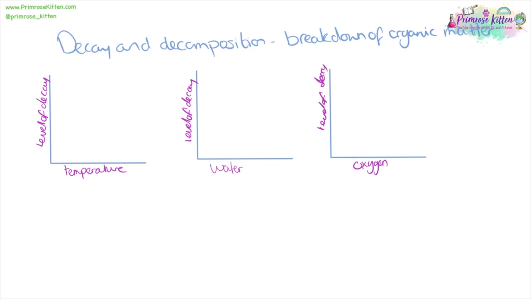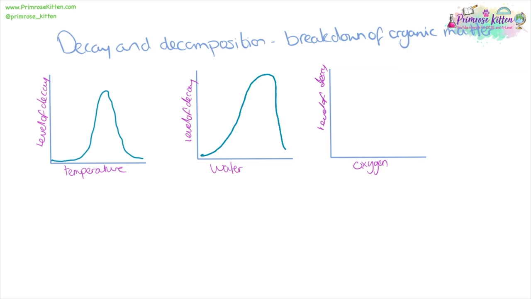Decay and decomposition are the breaking down of organic matter, and this generally happens by microorganisms. Microorganisms are alive, and this is what we need to think about when looking at how temperature, water, and oxygen affect the levels of decay. They are not going to work at very low temperatures — they have a rather narrow set of temperatures in which they work. They rely on enzymes to break things down. As temperature increases, they slowly work better, but at a certain point the enzymes will denature so performance drops steeply. Very similarly with water level, performance slowly increases as it gets wetter, but past a certain point the bacteria can't cope.